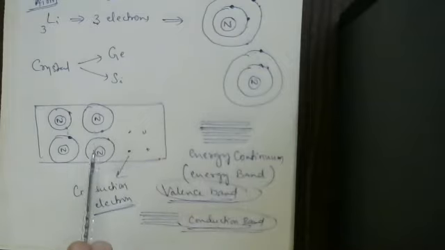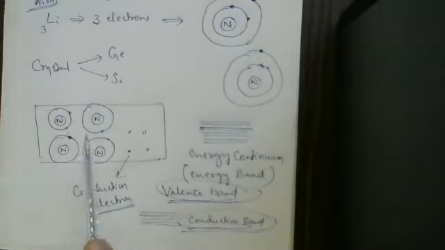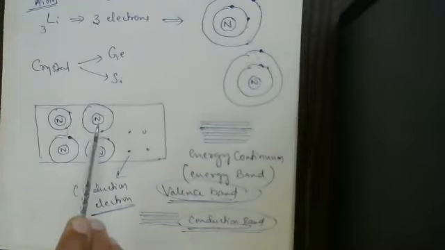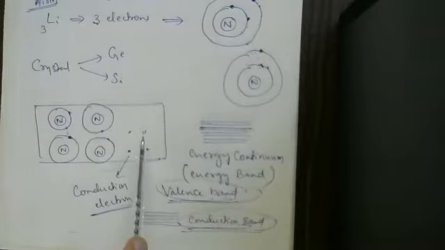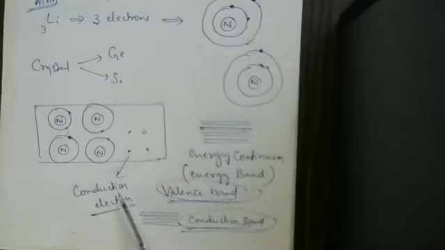The interaction of all the valence electrons, closely packed inside a crystal, gives an energy band called the valence band. And the energy continuum due to the conduction electrons: due to thermal energy or electrical energy, if an electron is removed from its orbit and is capable of moving from atom to atom, it is called a conduction electron. The conduction electrons are involved in the interaction, and due to that interaction, the energy level of the conduction electrons gets divided into closely spaced energy levels. That energy continuum or energy band due to the conduction electrons is called the conduction band.